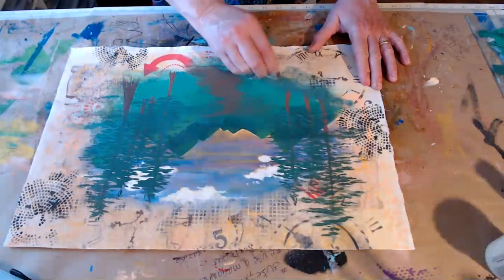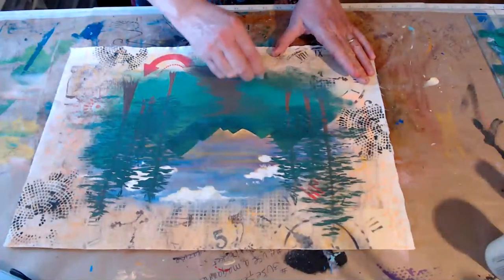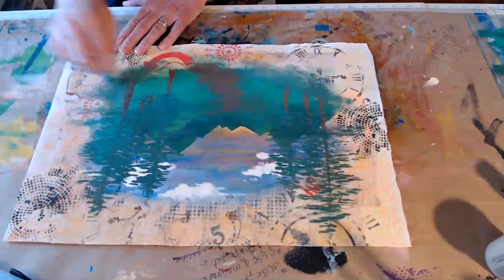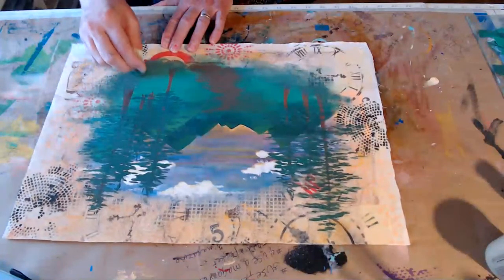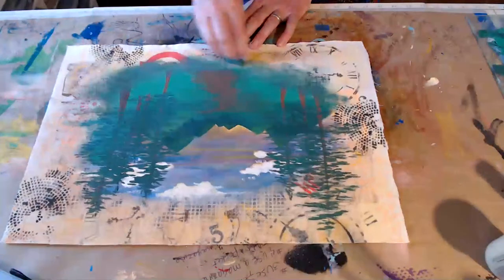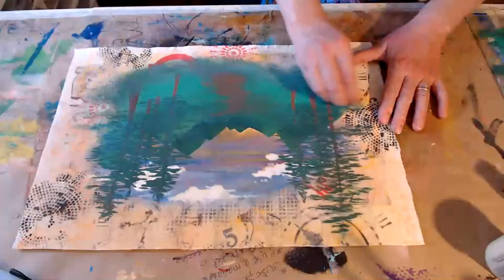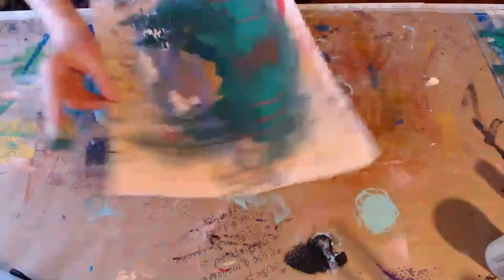Just kind of fade out the stumps. That way I'm using this paint I've got on here and not wasting it totally. Get it wispy looking. All right. I think this is where I'm going to leave it for today, and we'll pick it up tomorrow.